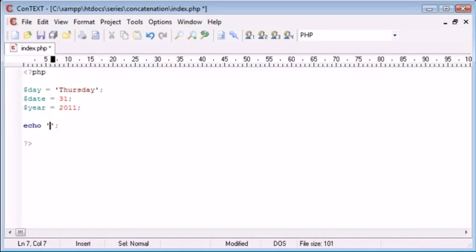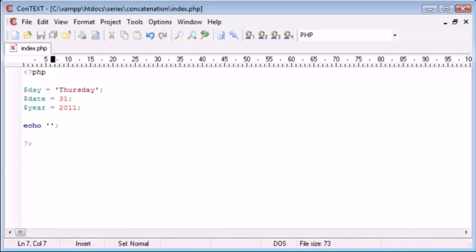So the way we do this is we can either use our double quotation marks, which is going to make life a lot easier for us, or we're going to use singles. Now I'm going to use singles at first because it's a lot better for you to learn with single quotation marks, and then you can go ahead and be lazy and use the doubles if you like.